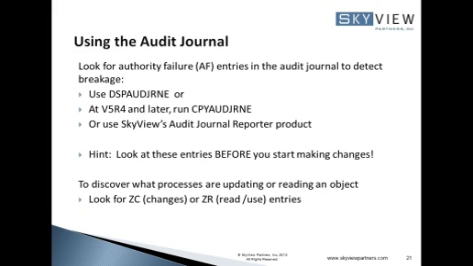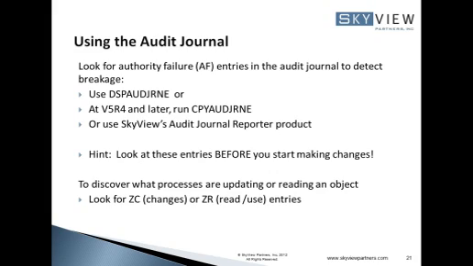So the best example of this is if you do a display user profile *ALL, you have to have SECADM special authority and use authority to the profiles you're displaying. So what happens is if you don't have use authority to all profiles, there will be an authority failure entry for any of the profiles that you don't have authority to, and that will be in the audit journal as an AF entry. So if there are 100 profiles on a system and a user only has use authority to 50 of them, there will be 50 entries.